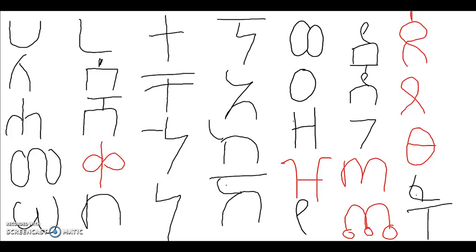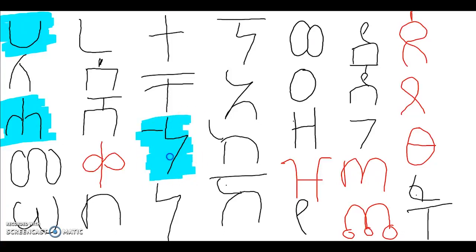So, this is ha, which is the same as ha. This is pronounced as ha. As well as this is ha. So, this ha is what you use to write names with.